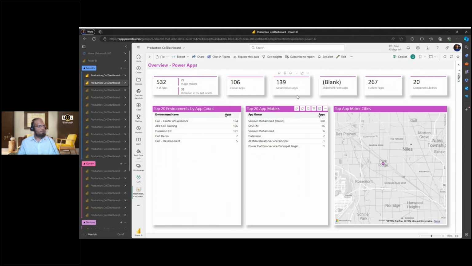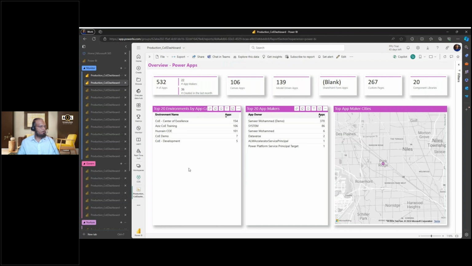On the top side, you see these cards, which show you the total number of apps within your tenant, and all the rest of the cards are divided into what type of apps you have. For example, how many Canvas apps, how many model-driven apps, and so on. It also shows you the number of component libraries you have. On the bottom side, we have three cards.